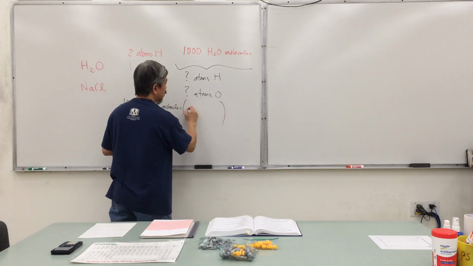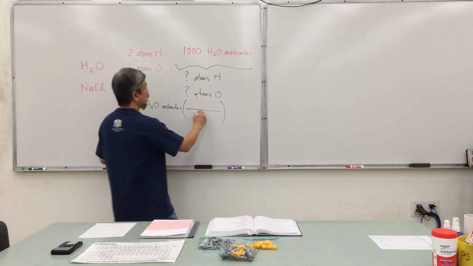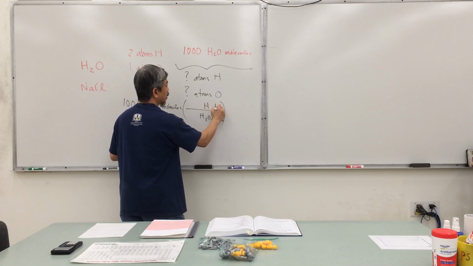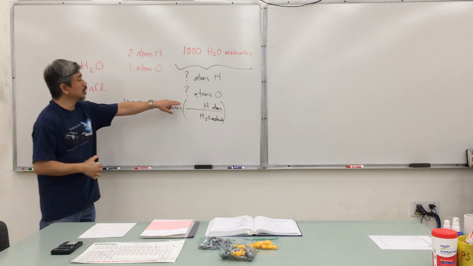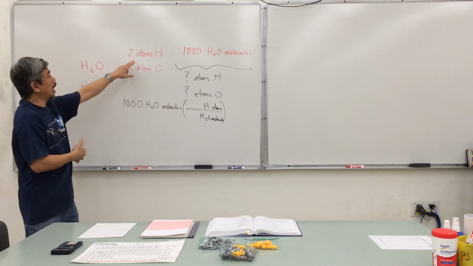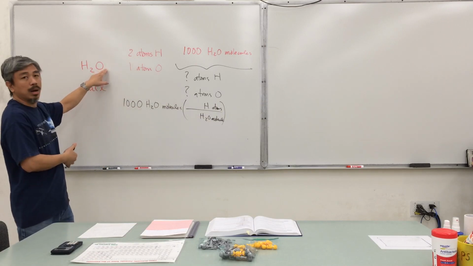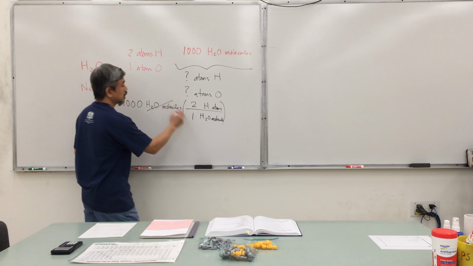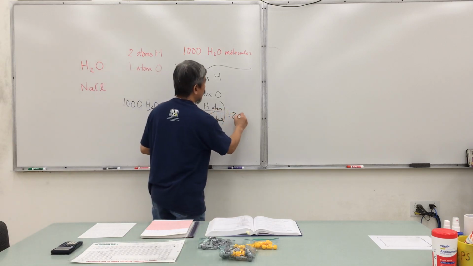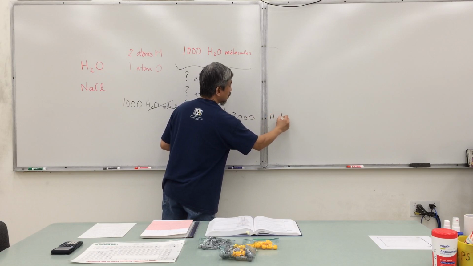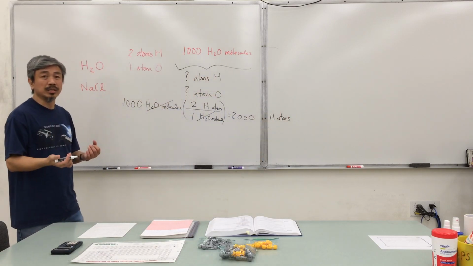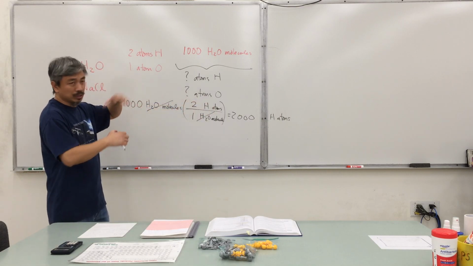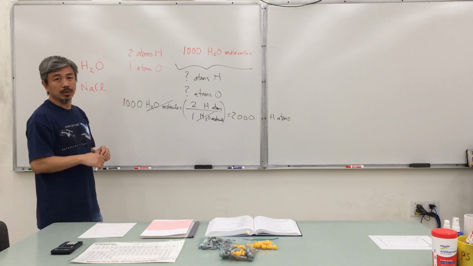Then just like before, we create a unit conversion factor. I want to get rid of H2O molecules. I want to end up with H atoms. So the question is, what is the connection between the number of atoms and molecules? Oh, here it is. I have 2 atoms of hydrogen for every 1 molecule of H2O. So that means I can put 2 there, put a 1 there, and this cancels out. That will then give me a total of 2,000 hydrogen atoms. That seems really simplistic, but as it turns out, we can use the same idea later on for more complex situations. We want to use the simplest idea first, because it's going to help us understand the process, and then later on we can apply it to more complicated situations.